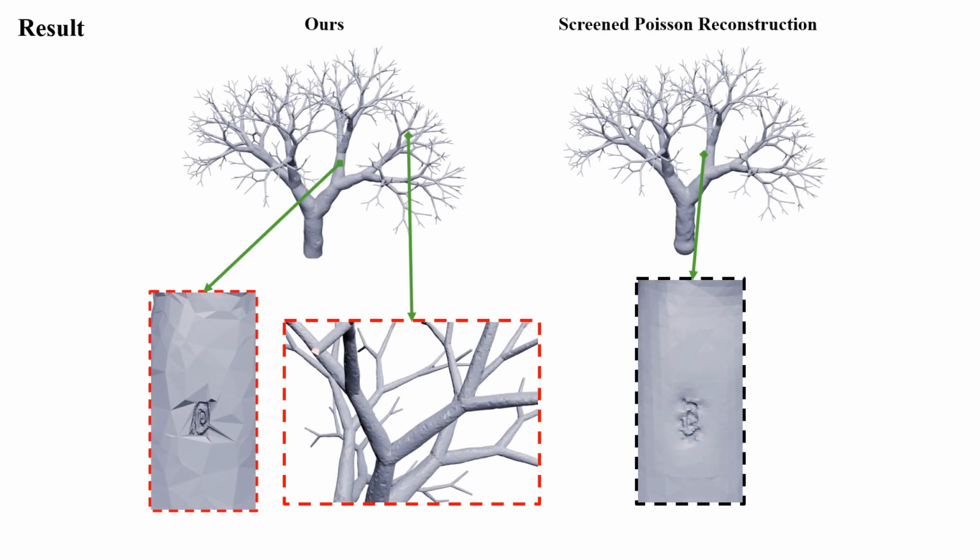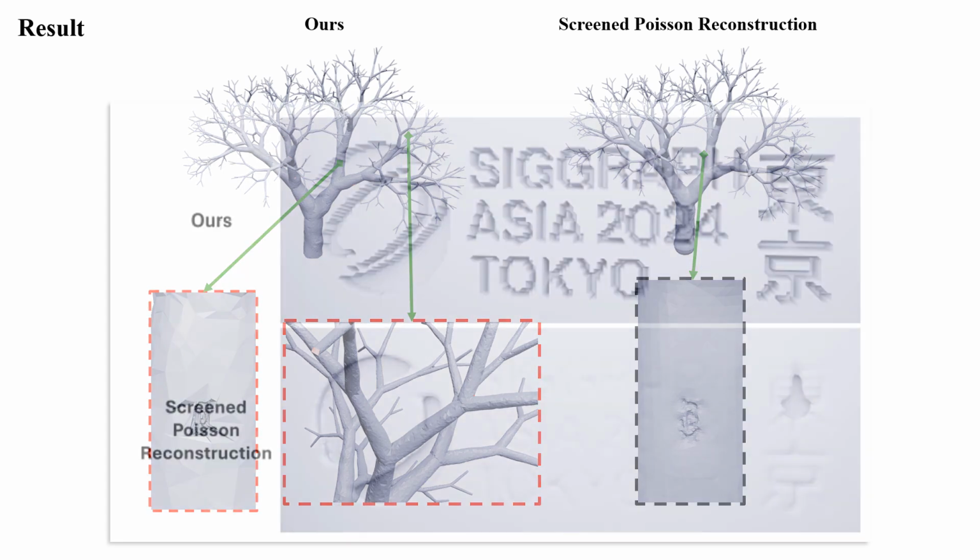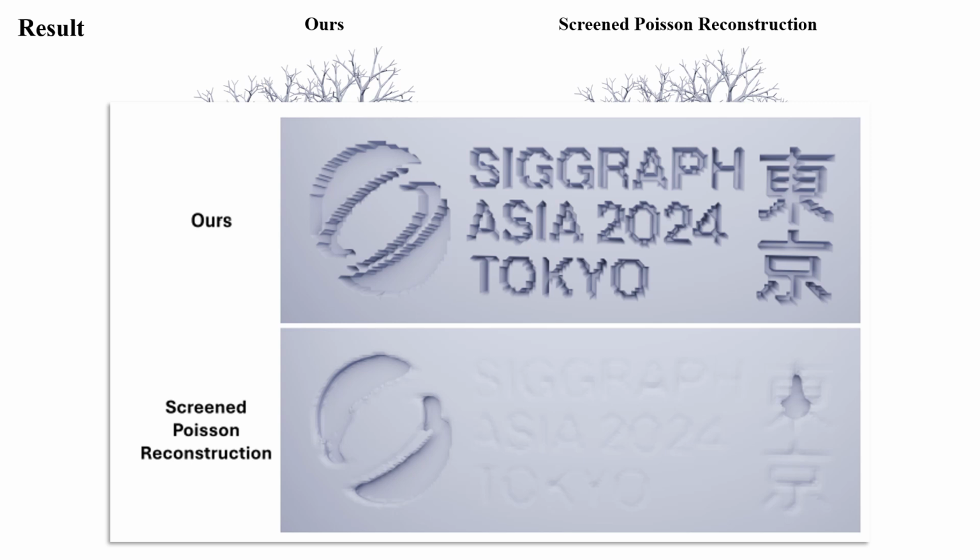Also, benefiting from the graph construction, our method focuses on the connectivity instead of the scale, which allows us to perform better on point clouds with significant density difference. This case also provides a good scenario where combinatorial methods should be preferred. The detailed spiral texture on the trunk is well preserved in our method. And here is another example.